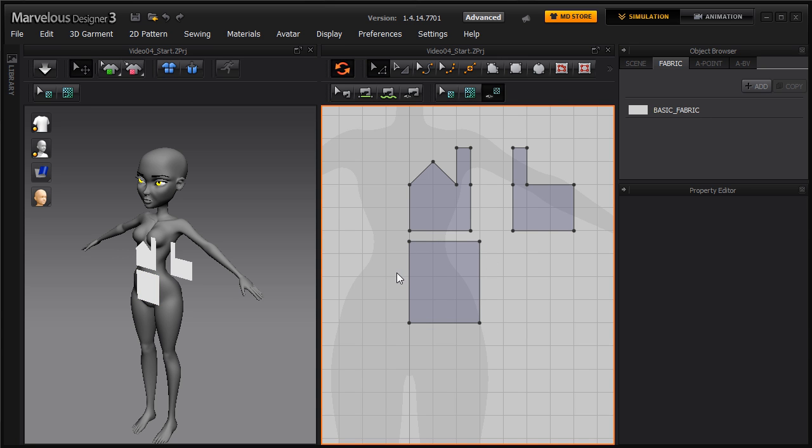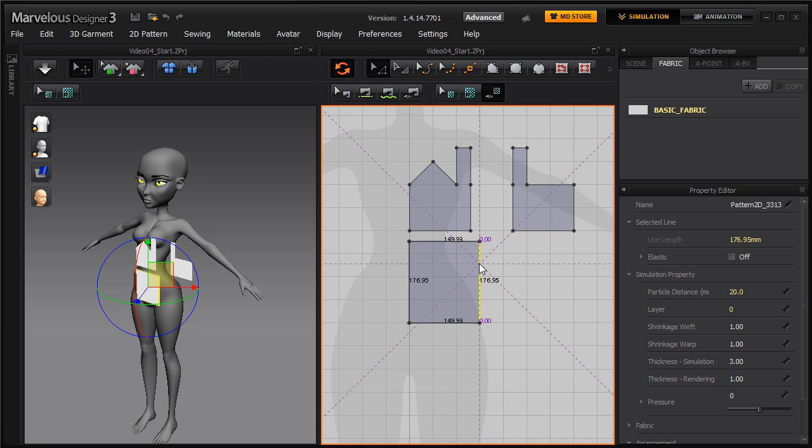And here's where we have to start thinking about the lengths of edges. If this is going to attach here, this area is longer than this. So let's just select that edge there. And if you notice, I'm holding down Shift. That's going to allow me to snap to these orientations here. So you'll either snap horizontally, vertically, or diagonally. So that just helps if you're moving a particular point or an edge and you want to stay on a particular angle or orientation. So let's just move that in.